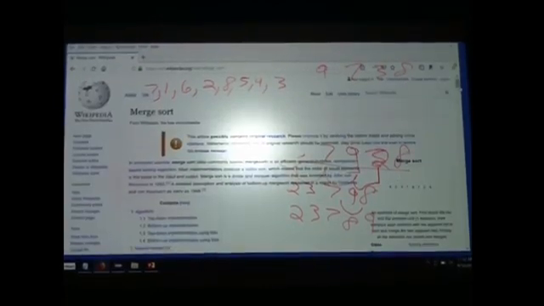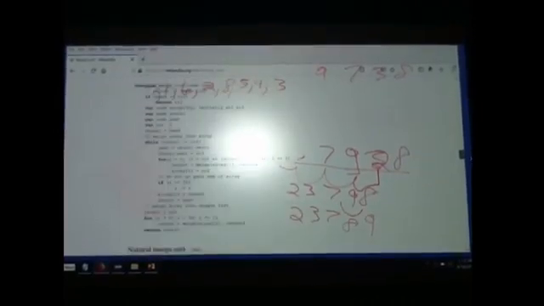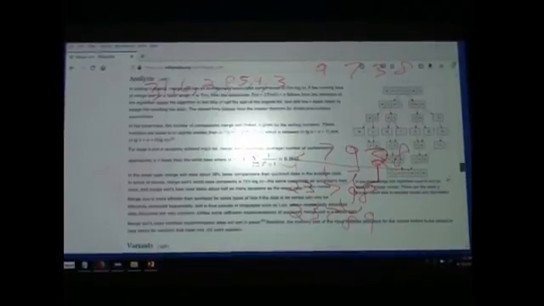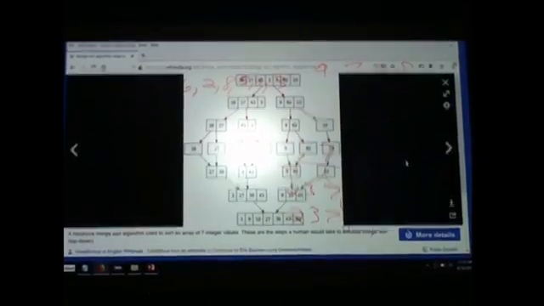Let's see Wikipedia. I'm going to show a graphic of it. This isn't animated, but we'll do it. So this is merge sort, which is n log n, significantly faster than n squared.